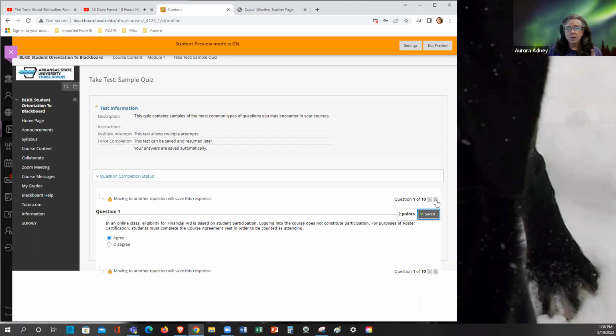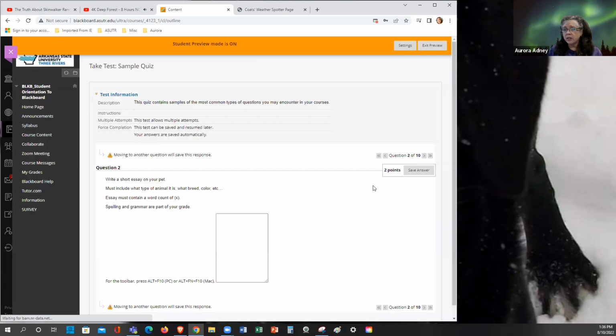If I click this double chevron, that's going to take me to the very last question in the test. If I do that on a test that's set with no backtracking, it means I missed questions 2 through 8, and I can answer 10, but I miss everything in between. So you need to be sure that you know what that instruction page says, and be careful about the single chevron or double chevron. So I'm going to advance to the next one.